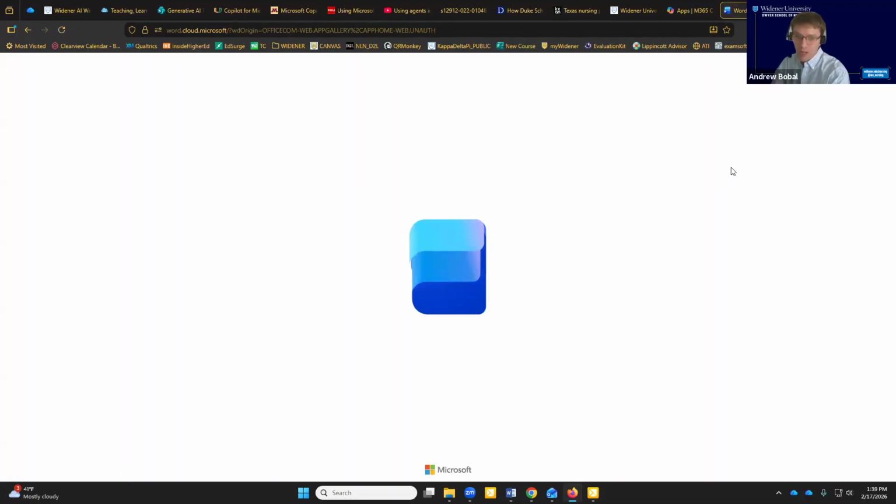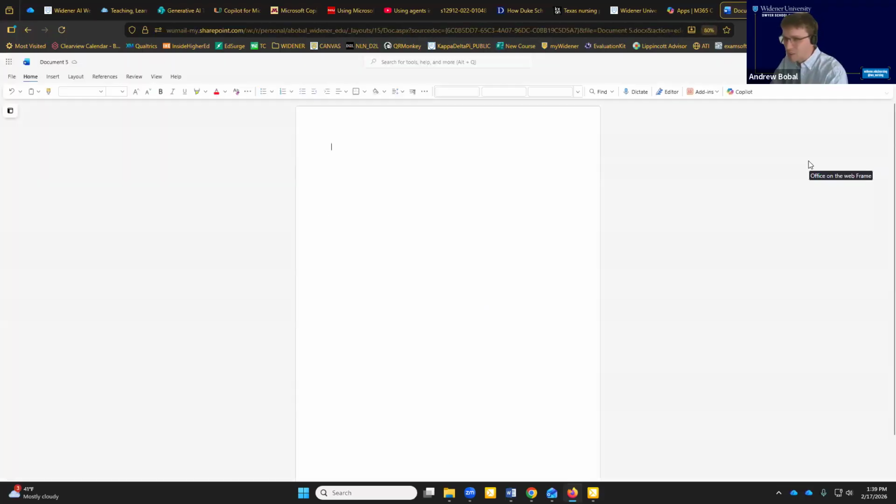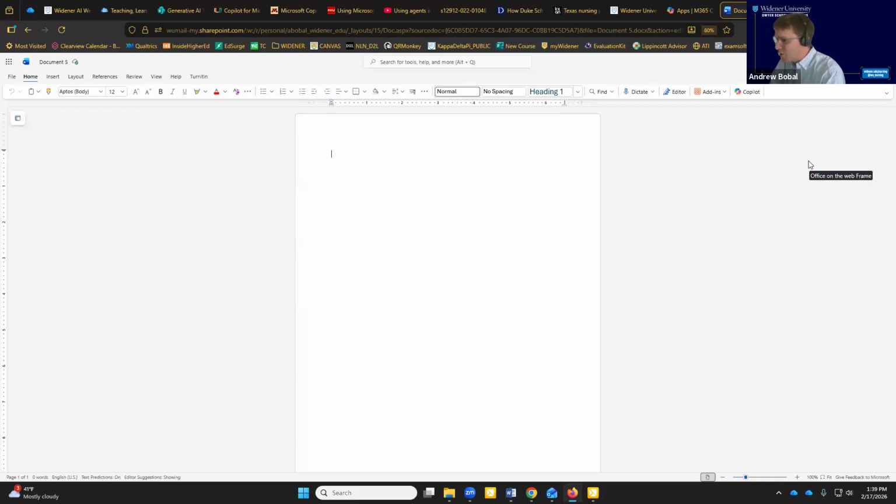You'll see that we get Copilot up here in the corner. Now, keep in mind, everything's web-based. So sometimes it turns for a second. Sometimes the screen doesn't load right. We go back to our basics of that. Sometimes we might have to sign out, sign back in. We might have to try a different browser. So just kind of keep that in mind.